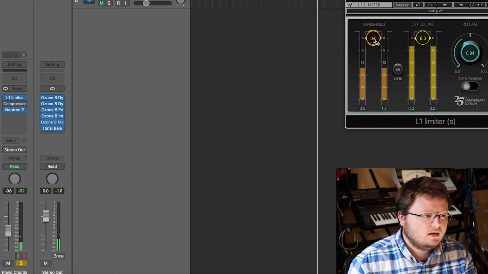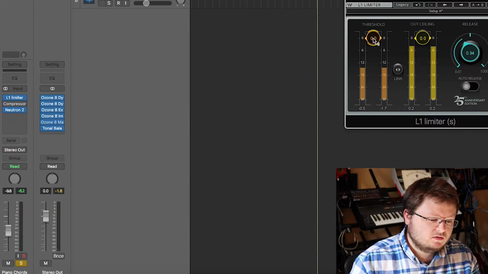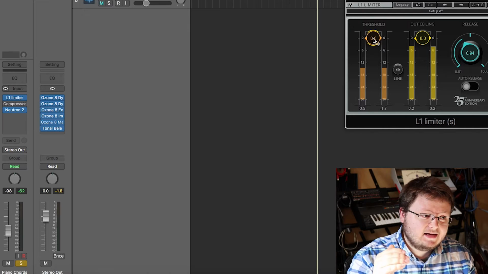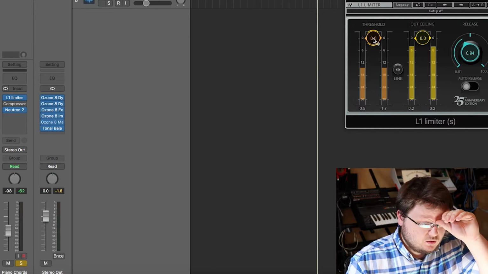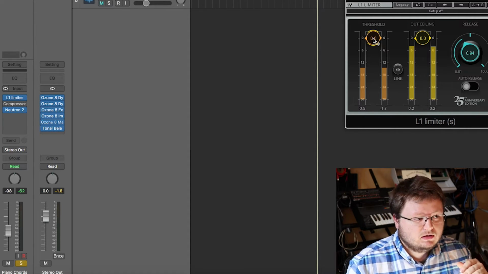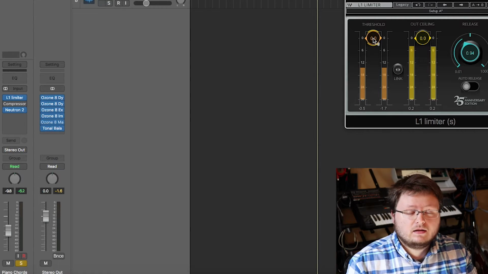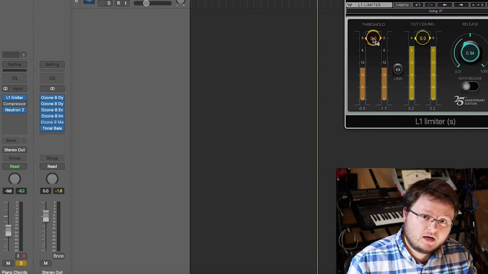But anyways, the point I'm trying to make is that you're limiting the peaks down to a certain level. But then since you have your output ceiling at 0, it's going to be bringing back and scaling up your entire volume all the way back up to 0.